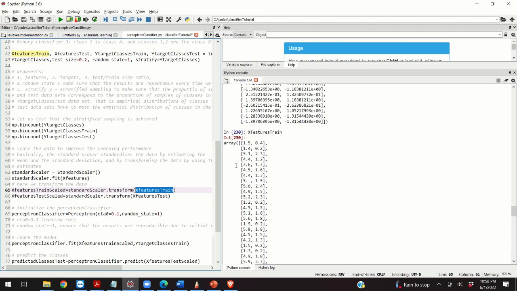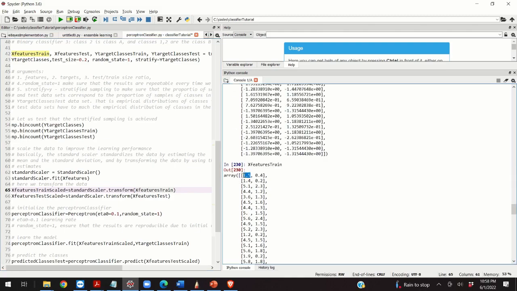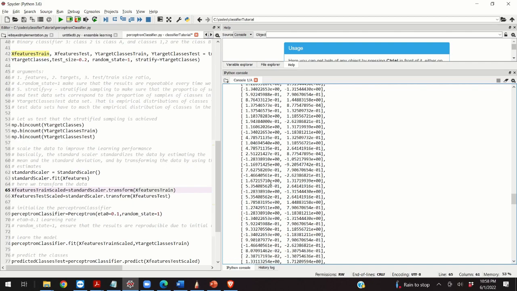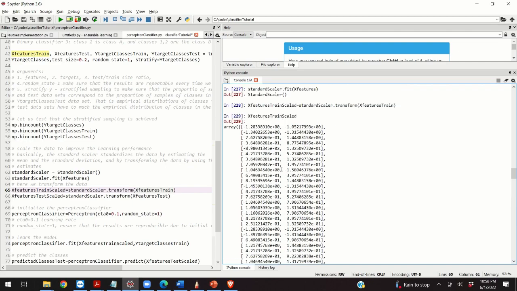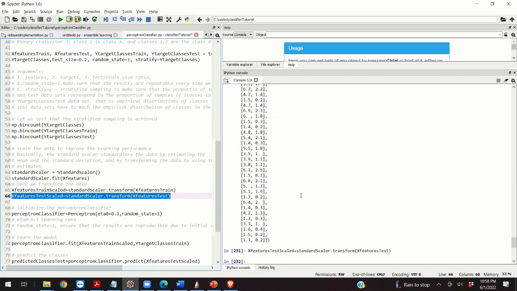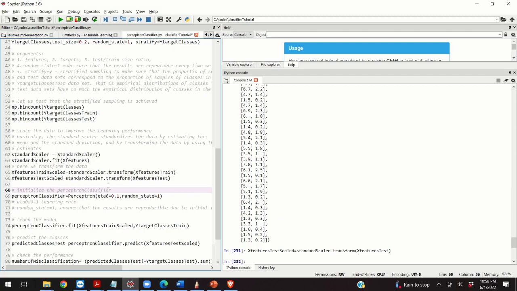So I have values from 1.5 to 0.4, and once I scale them, I have values from -1.3 to -1.05. So I have standardized my data in a standard way. The similar thing happens with the test data set. You transform the test data set and you standardize the data.